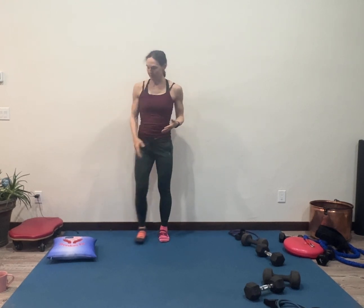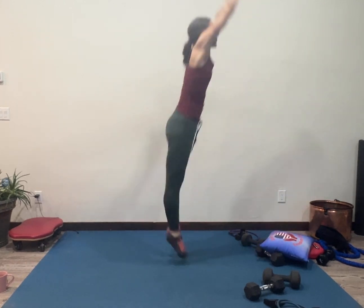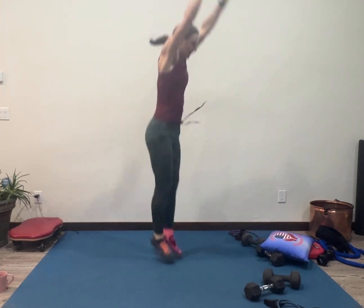Now I'm going to offer something. This is your move. Or if you want, you can add a little bone density with a jump. I'm also going to offer a big jump. I'm going to do 6 jumps as high as I can, and it would look like this. 1, 2, 3. You can also just do calf raises. 4, 5, 6. All right, go back to calf raises. This is your backup plan if you don't want to do jumps. Feel your heart rate.